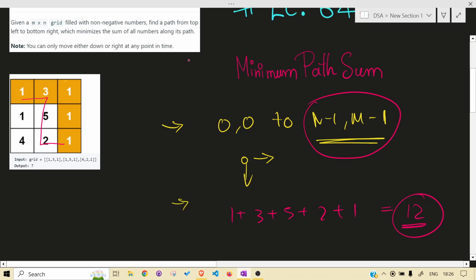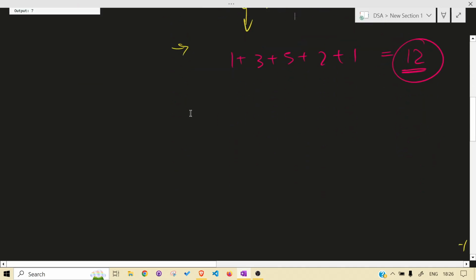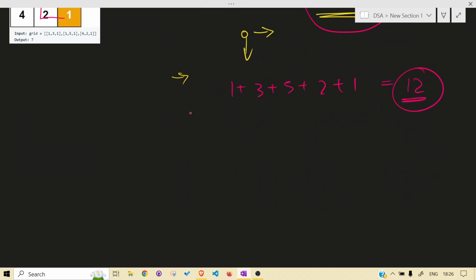So that much is clear, pretty easy to understand, no more time waste. Now the main question is how to do it. One thing to consider is that at every cell there are two choices: go down or go right. You don't know which one leads to the minimum path, but you have to take the decision for every cell.